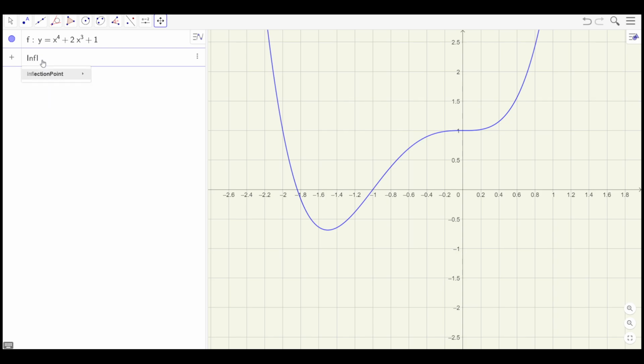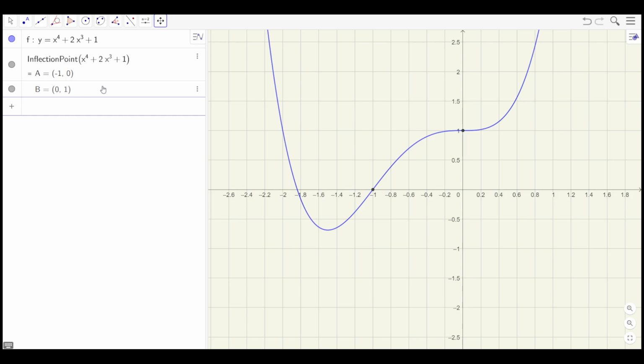Okay? And by the way, let me see that if GeoGebra provides both of them for us this time, inflection point, and I type my function. If I learn how to copy paste, it will save my life, you know. x to the power of 4, and then plus 2, x to the power of 3, and then plus 1. Oh, yes, plus 1. Yes, so GeoGebra actually knows about both of them. It shows it on the graph, but let me see. Yes, the numbers are minus 1 and 0, and 0 and 1. So when it comes to polynomials, I think it is actually doing good.